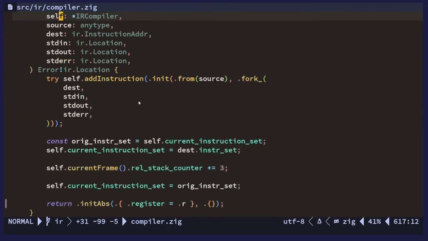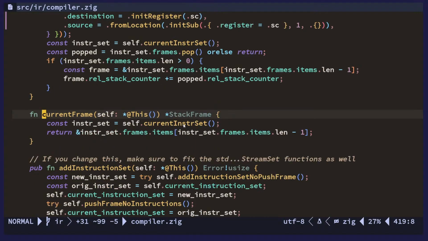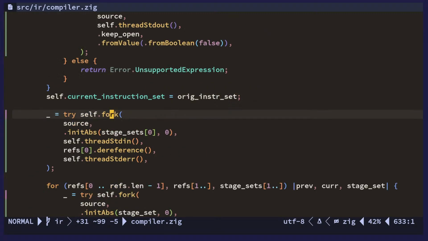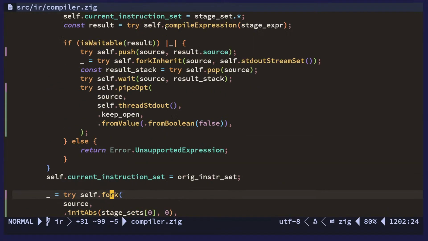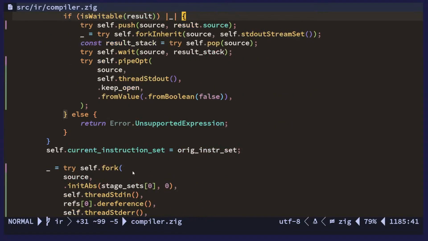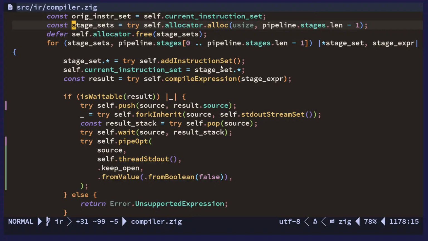We do the fork, which adds 3 to the current frame. And the current frame is per instruction set. But when is that frame added, though? I think it's added when we create the set. Yeah, stage set 0. So it's added here.